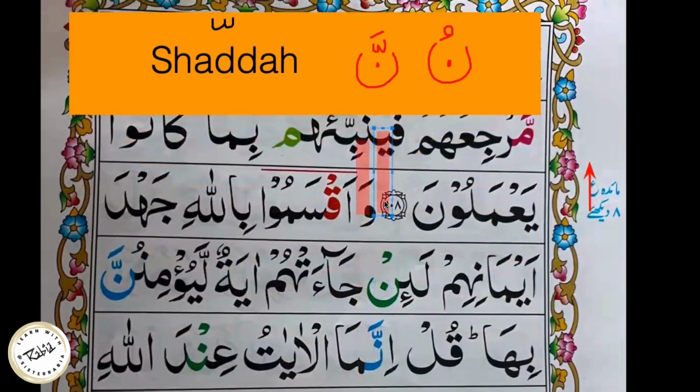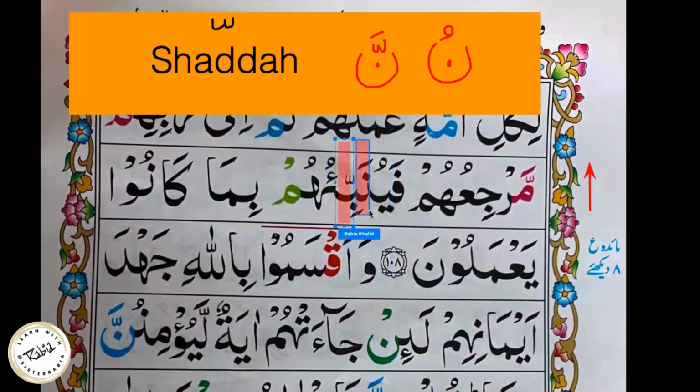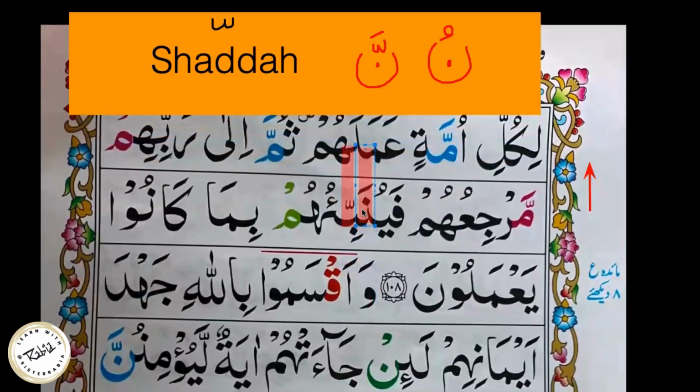Let's see if there's any more. Okay. So this is na. Ba with the kasra, bi. Na and bi. Bang them together. Nabbi. Good job. Okay, very nice. Do we have some more examples for us?